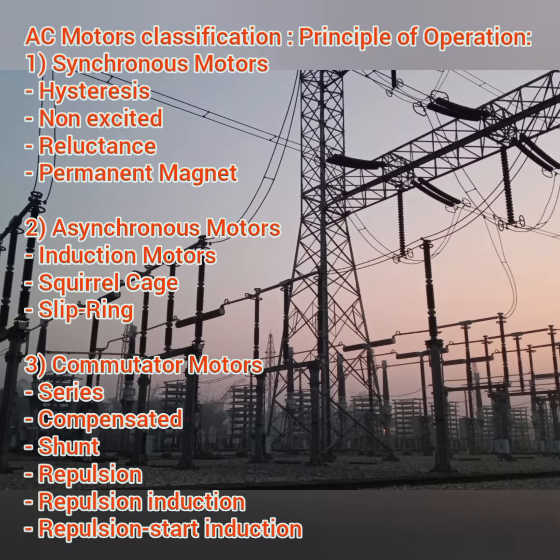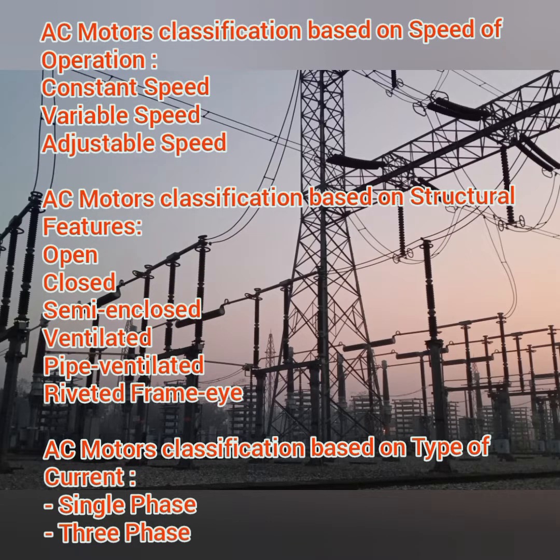Then it is further subdivided into capacitor start, capacitor run and start, and different kinds of types as per usage. Next is classification according to speed of operation into three types: constant speed, variable speed, and adjustable speed. Then classification according to structural features: open type motors, closed type motors, semi enclosed motors, ventilated motors, pipe ventilated, and riveted frame motors. Then classification according to type of current: single phase and three phase motors. So these are all the types of AC motors.